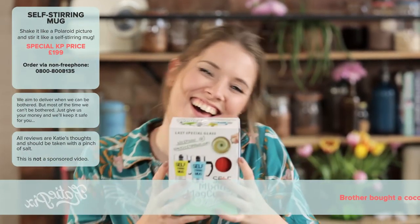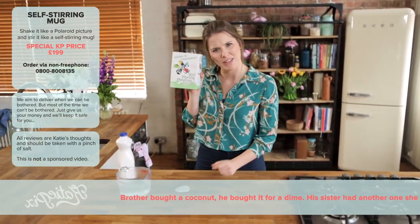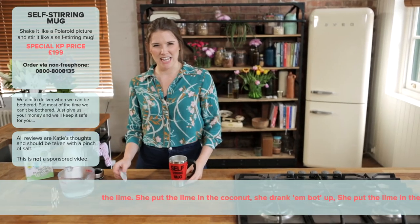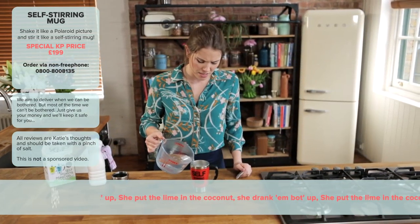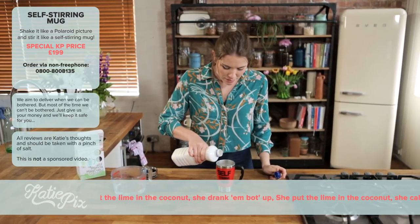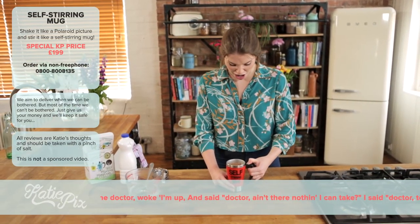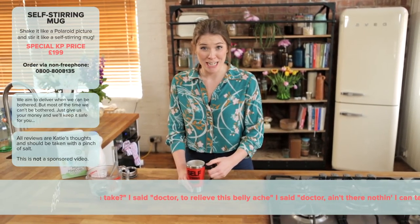So here it is — the self-mixing mug. Match? Mag? Cup? Colourful! I got it in red. So I've got here what I would normally put in my travel cup, which is to make a cup of tea. But I'm starting to think that this is just a terrible decision. I'm going to put the water in first — boiling hot water. I hope this hasn't got an aggressive stir on it. Tea bag, and a splash of milk. I don't normally make my tea like this, because that would be awful — you need to have the tea bag in first. So I'm assuming this isn't really for tea, and it's more for like a coffee latte sort of thing, because that is an aggressive whisk on there.